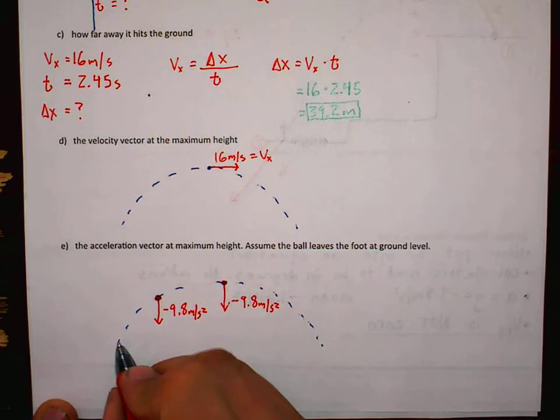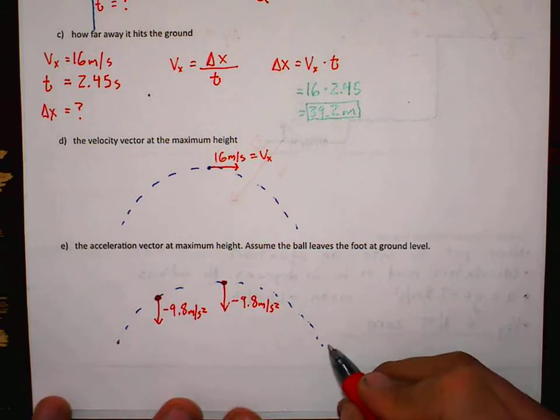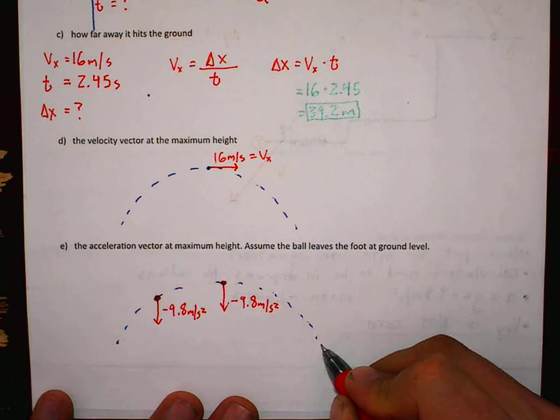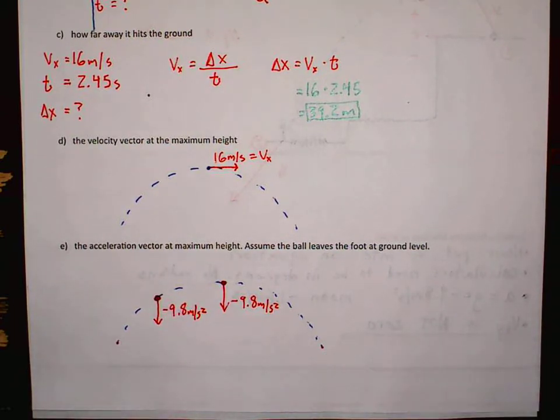What's the acceleration vector when it is sitting on the ground before launch? 0. Okay, it's still sitting on the ground, not a projectile yet. Okay, what is the acceleration vector as it is bouncing? That gets tricky because during the bounce it is in the process of changing its velocity, turning around to be some upward positive crazy acceleration vector. Okay? But anytime it's a projectile, it's in the air, gravity's acting on it, it's negative 9.8.